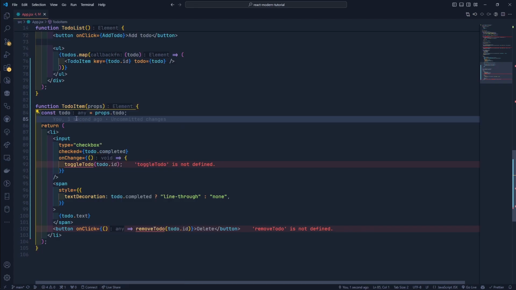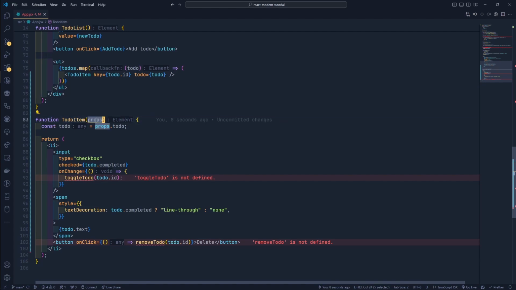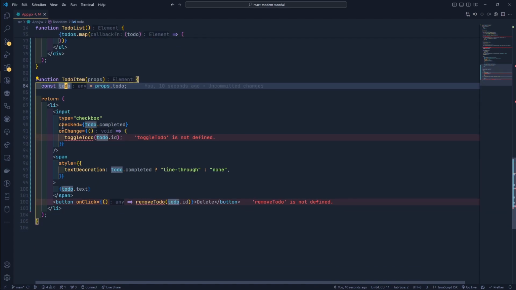And as you can see, we are passing the to-do. So we have to-do equals to-do, and it's inside the props object. We take it from outside the object and we put it inside of a new constant. And then we can use it around here. But now, as you can see, there's still one more error.